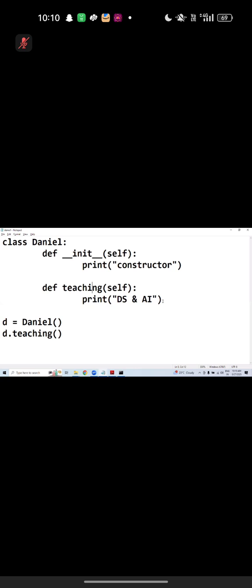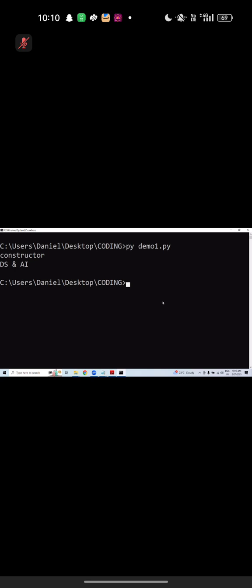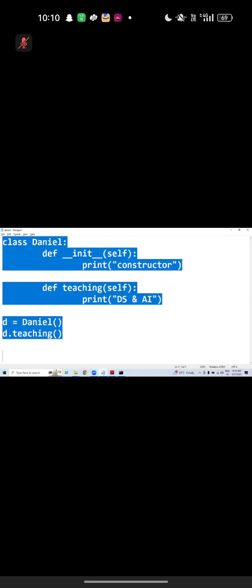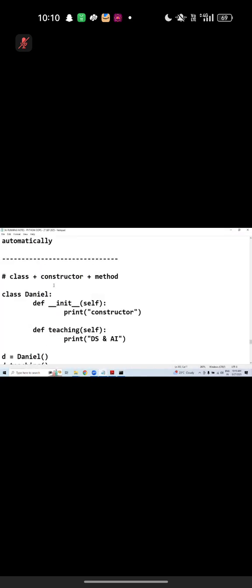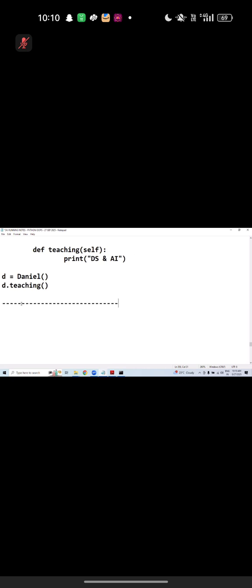Is it possible, inside a method, to call the constructor? Absolutely possible, but in real time we are not doing that actually. We can call a method inside a constructor also. That is still possible. We'll get the output. All right, I hope I copied this code. Yeah, good. Move to the next one.